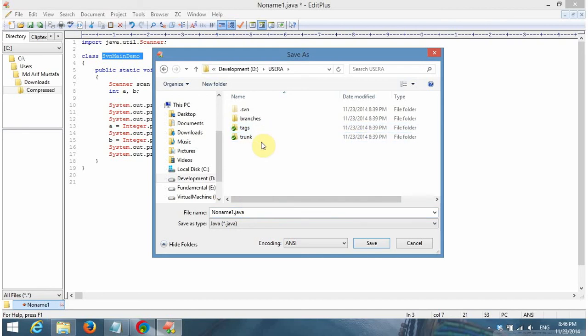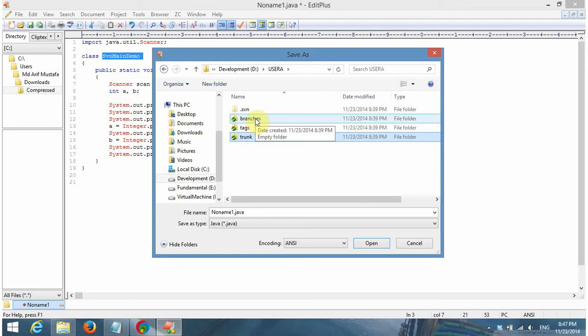When you want to save a resource, you must put your resources inside trunk. There are actually three terminologies: branches, tags and trunk. So now I'm going to add, and all of the things are done inside the trunk.